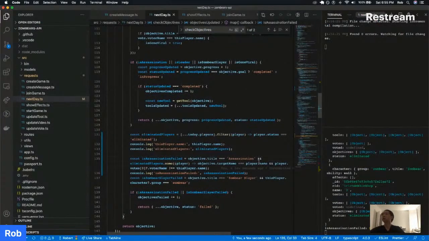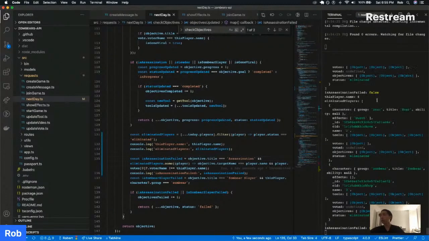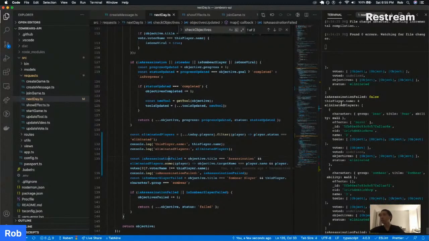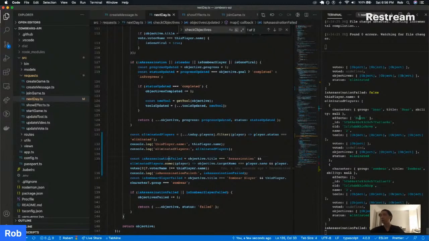Okay, last one. Let's look at our API output. This dot player. What's the first line? This dot player for eliminated players. Fruits. Oh, okay. Name 2 is there. Status eliminated. All right, let's read. Objective title assassination.